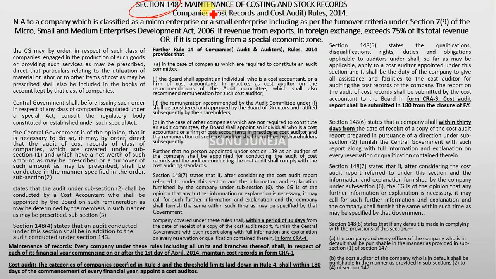Section 148, maintenance of costing and stock records, read along with Companies (Cost Records and Cost Audit) Rules, 2014. It is not applicable to a micro enterprise or a small enterprise, including as per the turnover criteria under Section 7, subsection 9 of the Micro, Small and Medium Enterprises Development Act, 2006.